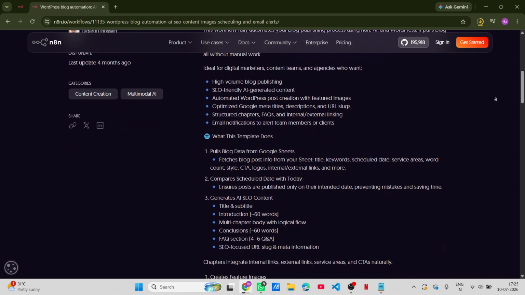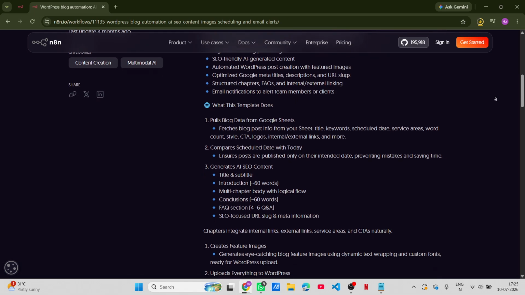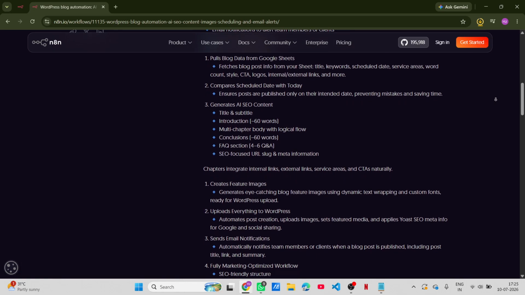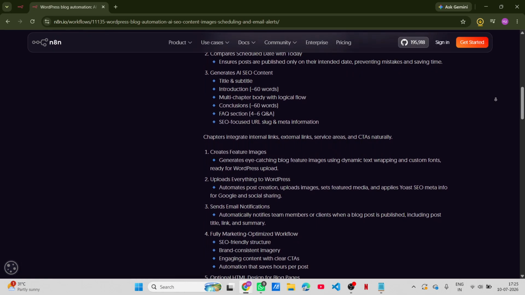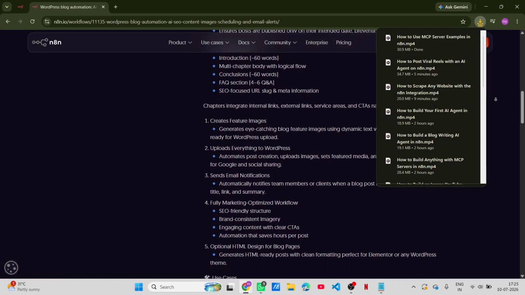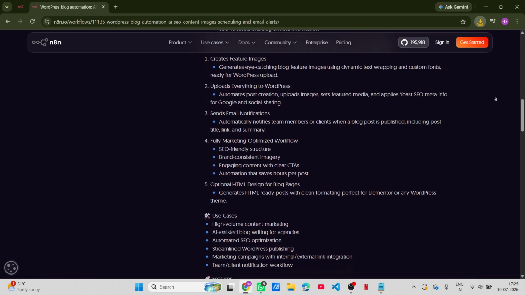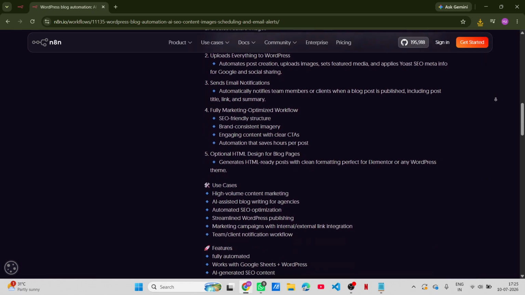Following that, create a node that formats your content. This is where AI comes into play. You can connect an AI service, such as OpenAI's GPT, to assist in generating engaging summaries or improving the text of your posts. This step ensures that your content is not only timely, but also high quality.